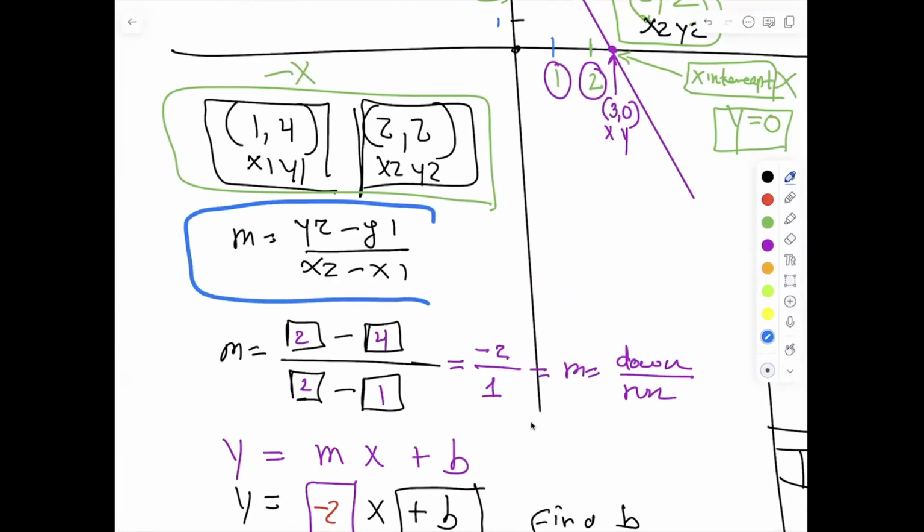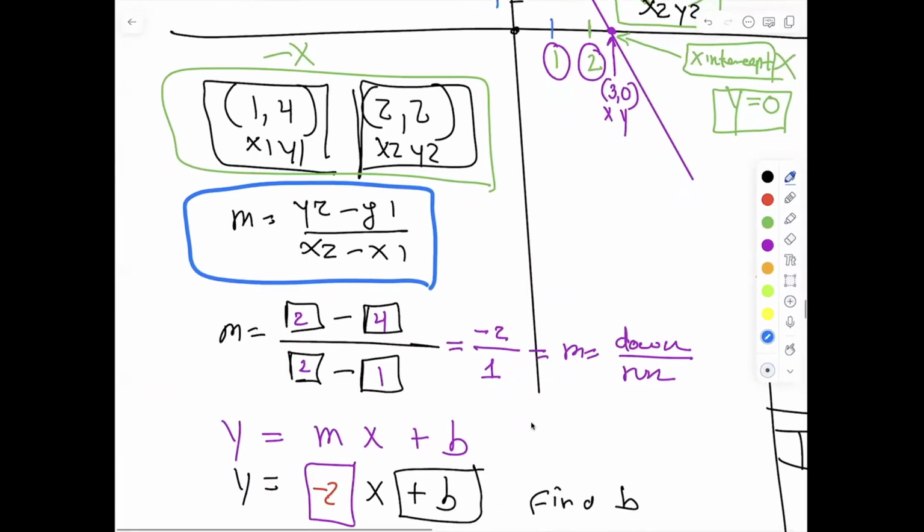So we use the slope formula. We plug in the values for x2, y2. Remember, you're always going to use the x value that is largest. So the x value that is largest here is going to be 2. So we're going to use that point first. So this is why we end up with a 2 here, and we end up with a 2 there. This represents y, this represents x, right? And then we subtract those values from x1 and y1, and we get a slope that is -2/1.